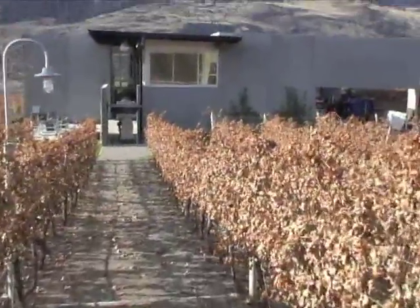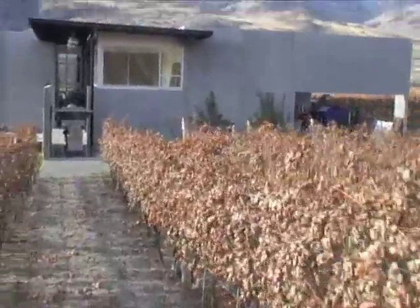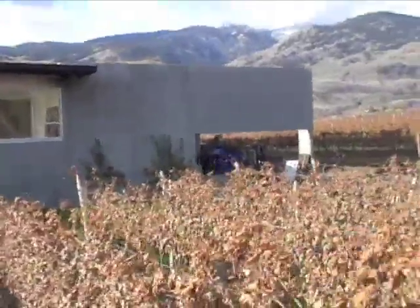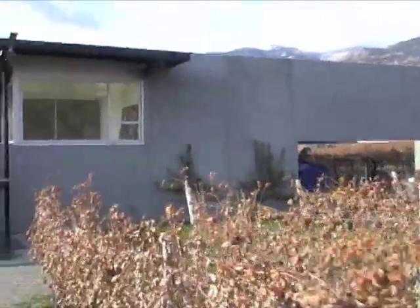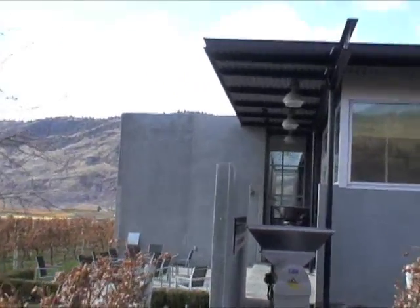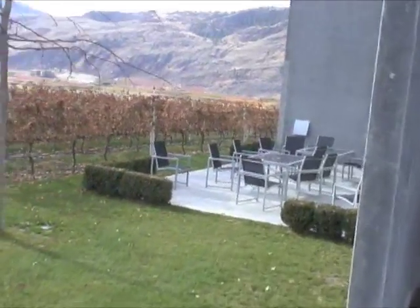Now, how long have you been here? For a year and a half. Okay, 2 vintages now. Now, you've received a pretty prestigious award for the way this winery was constructed. That's it. We were really fortunate to receive a Lieutenant Governor's Award for the design, the first winery actually to receive that type of award in Canada. Now, it looks nice. Is it easy to work in? Yeah, it's a great design.